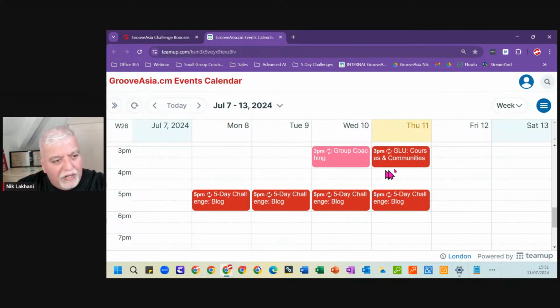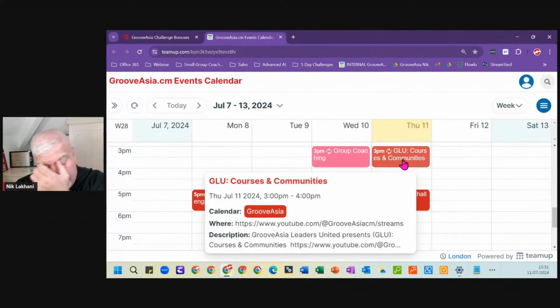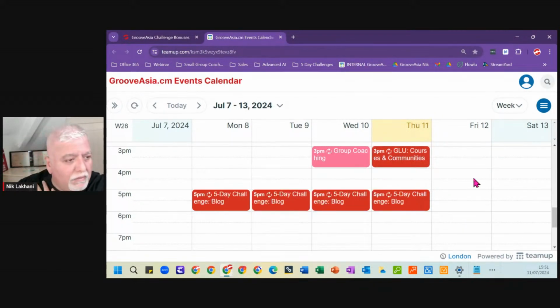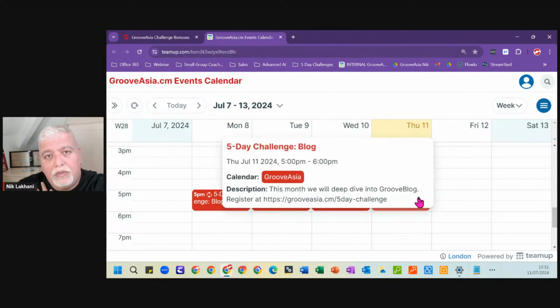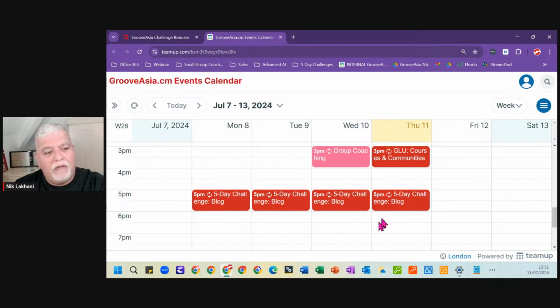You can see on here we are in the GLU at the moment, and it's nearly 4 o'clock at my time. And right now, at 5 o'clock, in just over an hour's time, Michael's going to be doing his stuff. He is going to be performing absolute miracles for you. He's going to blow your minds, and he's going to end the Groove Blog Challenge with a big bang for you. Okay, so that's great there.